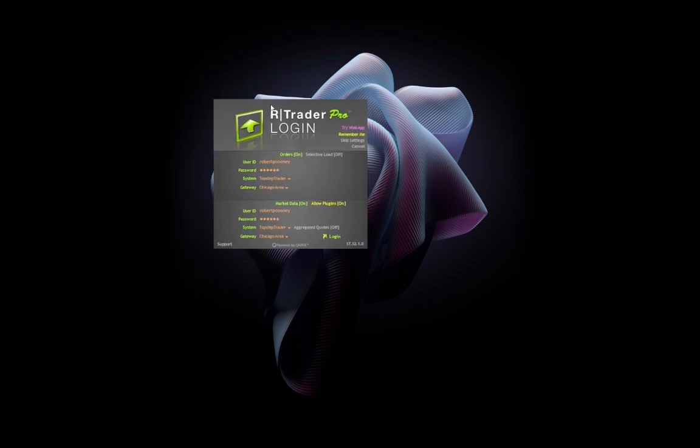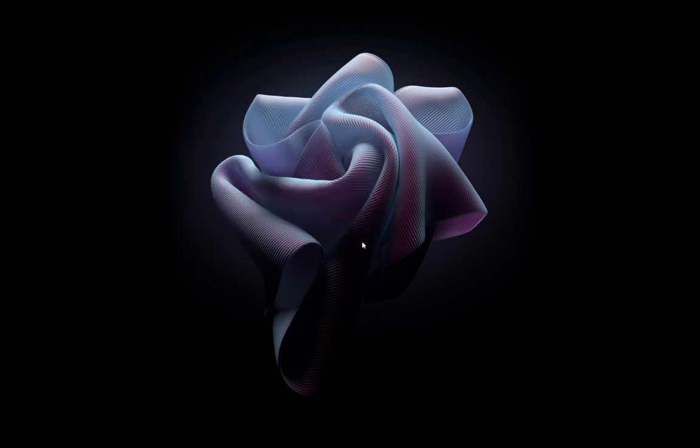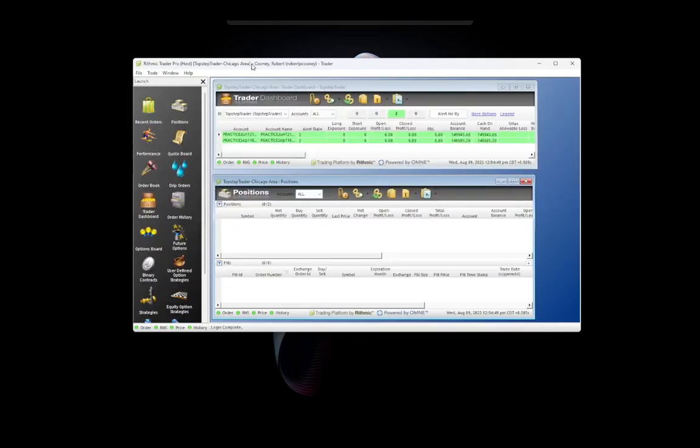We open up RTrader Pro. Log in. It's just going to open on another screen that I will show you momentarily as soon as it finishes the connection. And here it is. This is what it looks like. We have my name. We have my accounts I have. A couple of practice accounts. I'm going to leave this running. I'm just going to minimize it. In this case, I'll pull it off the screen.